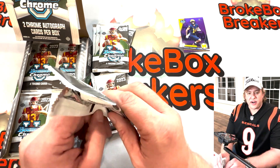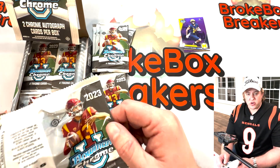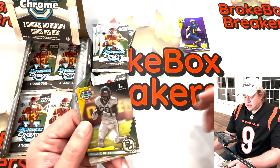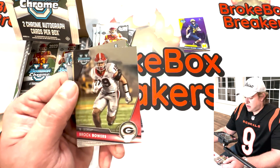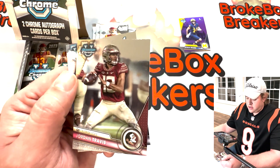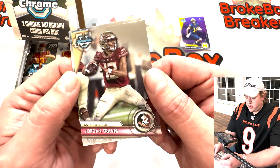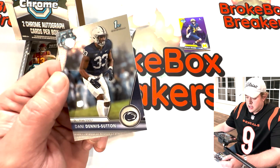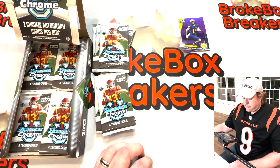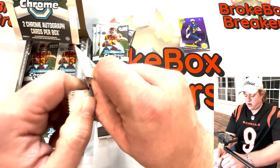Talking about playing offensive line — if there are any O-linemen out there watching, how fun is a sport where literally being fat within reason is an advantage? What a gosh darn fun sport to play. Brock Bowers — best tight end in college football, coming off an injury, hopefully gets well soon. Jordan Travis having a very good year at Florida State, very strong team this season. There's a lot of cards in this box and we want to show you the stuff you're really interested in.